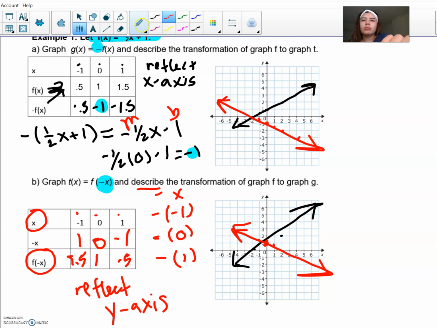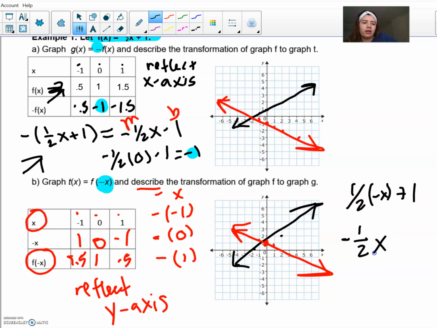Okay, like the previous one, we can rewrite a function. So I'm going to show you how to do that. We have our parent function as 1/2 x plus 1, but here we're doing a negative x. Okay, so negative times a positive always makes a negative. So now we have a -1/2 x plus 1, and this is our new function. You can tell if this is b, we are still at 1, and we went down 1, right 2, down 1, right 2.